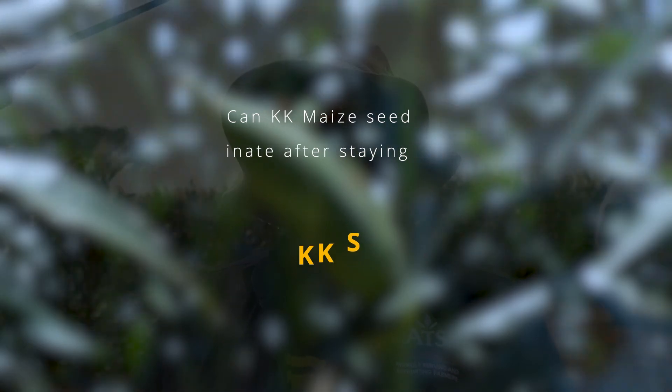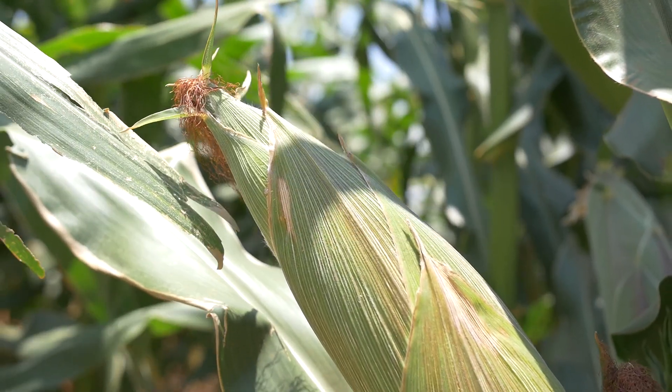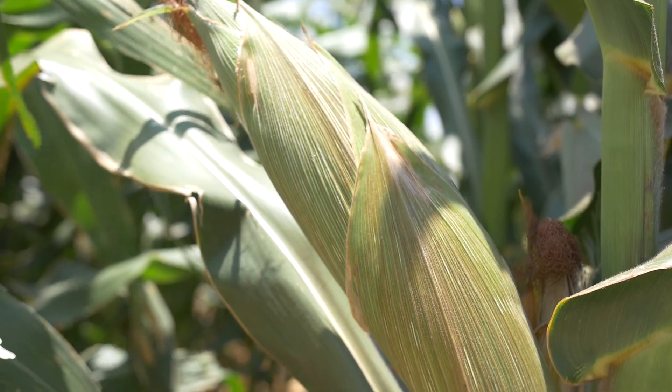We have experienced that in different areas. I saw some time back — you can't just believe it. A farmer kept seed in the ground for over a month after planting and it never rained. The farmer was very worried and decided to replant, having no patience. But when the rains came, it was surprising — what he planted later and what he planted earlier, both of them germinated. It's quite a very tough seed, a semi-framed seed. It can stand the heat.